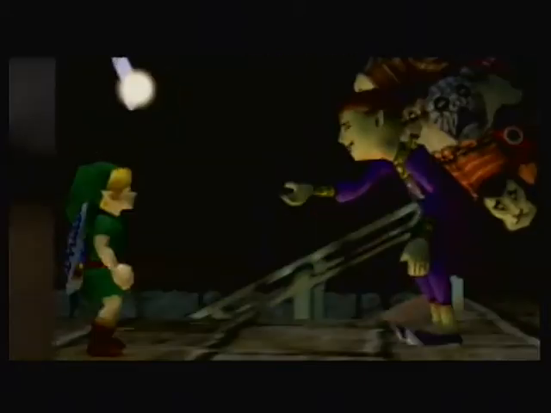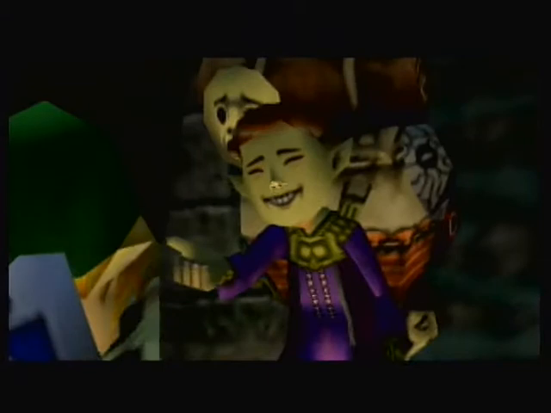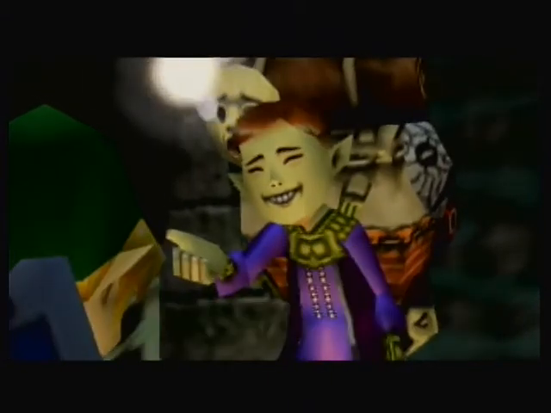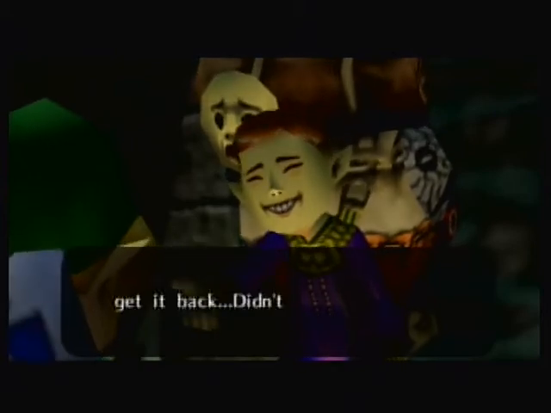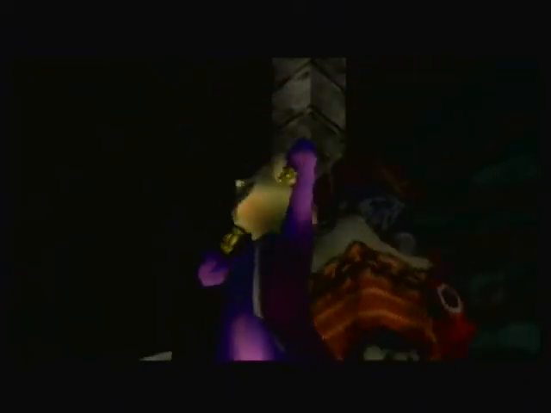Anyway, the Happy Mask Salesman asks for his mask back. Obviously we don't have it. So he flips out. Goes frickin' insane. Nearly kills Link. Then I think he has a heart attack or something. Then he tells you about Majora's Mask.